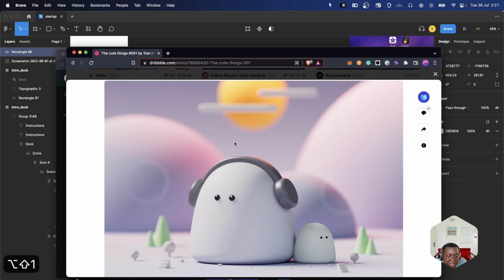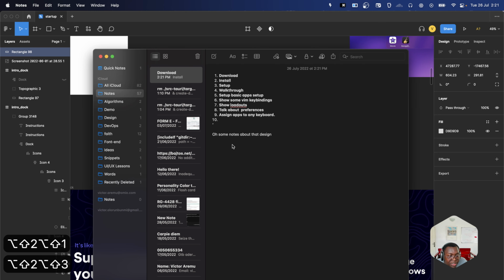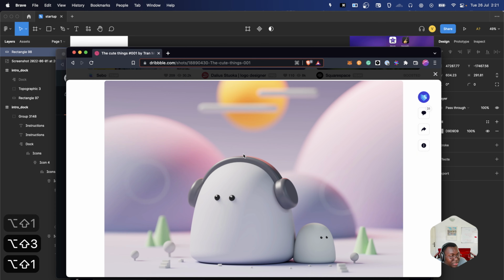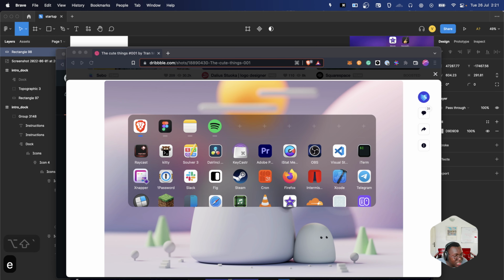I'm not even thinking about doing this. I just press the key combos and everything is just flowing, right? So this is how Zap really helps you. It provides you with this cool feature set that allows you to easily navigate between windows. That's what Zap is all about, really.